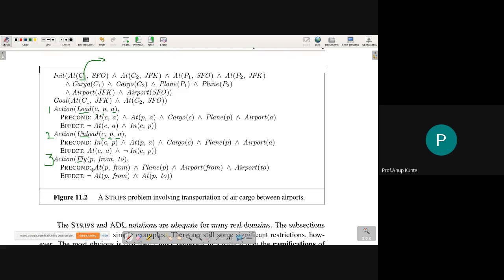Fine. Then we talk about actions, and in the name itself of the action and the parameters of the action, we are using variables. There are small case letters c, p, a, and p from, to. So we have already learned about the action Fly(p, from, to). This is exactly the same action. We generate the delete list and add list in the effect. Effect can also have variables, precondition can also have variables, and the action name can also have variables. Okay, fine. So we will stop here.